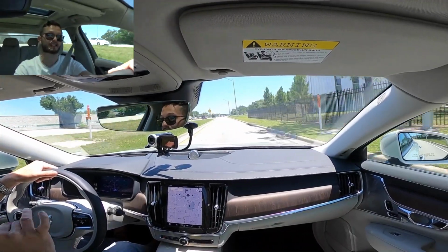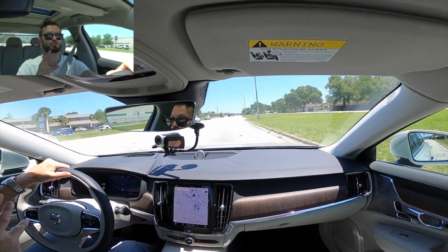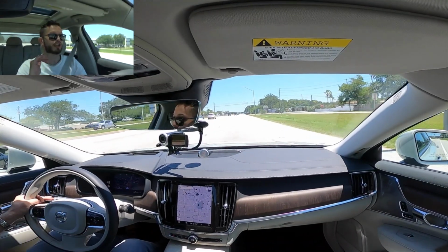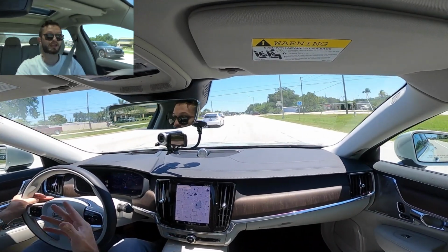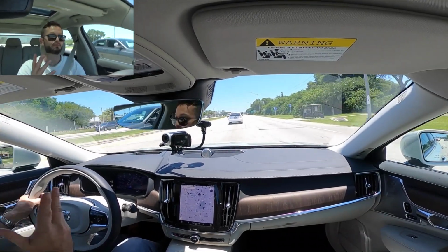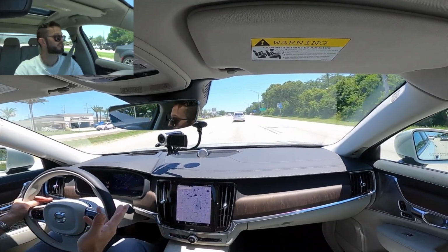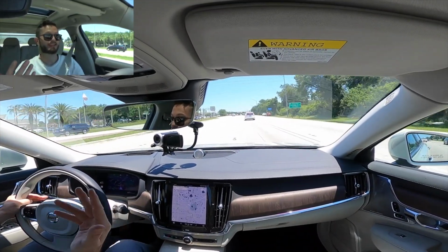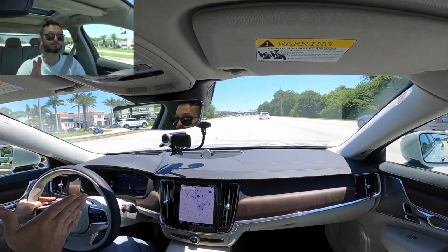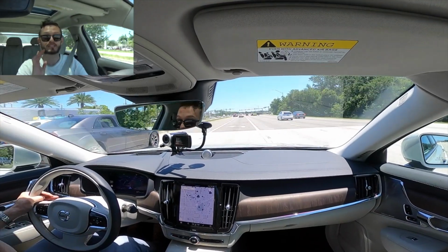The last thing that I like about it is when you get into the Inscription, they give you so much more than any other vehicle. So you get the tailored dash, you're gonna have the exterior treatment that's chromed out, you're going to be able to make this vehicle stand out in a parking lot. You have the availability of getting 2-corner air suspension, which is what we have. I mean, that is awesome for the price point. If you wanted to do this in BMW, if you wanted to do this in any of the rivals, you're talking a substantial increase.